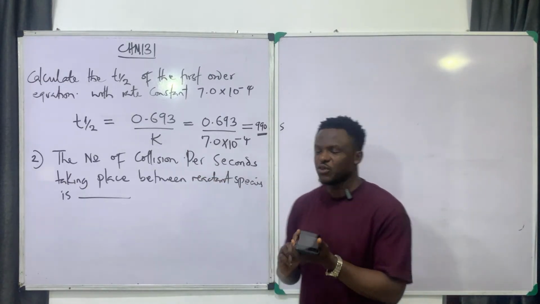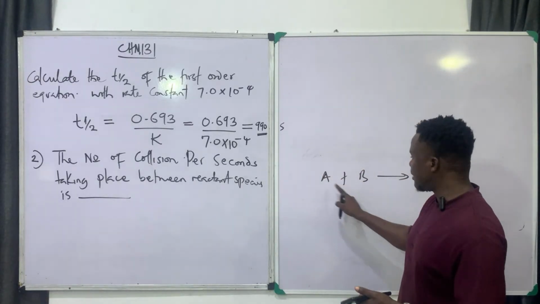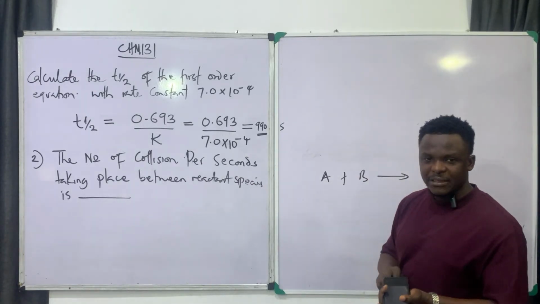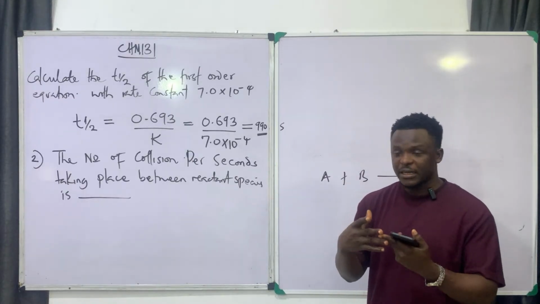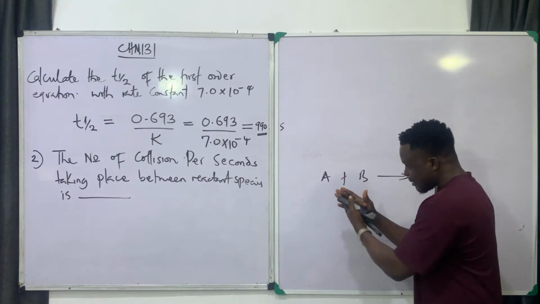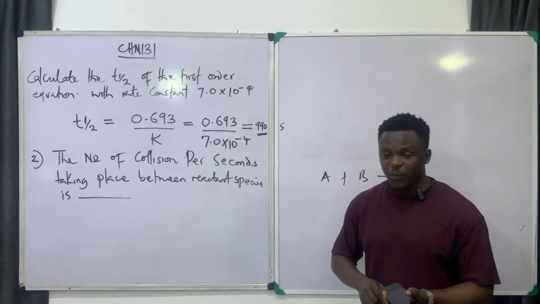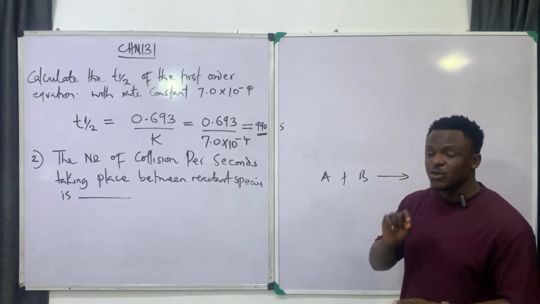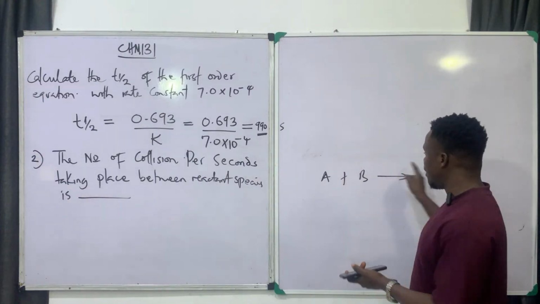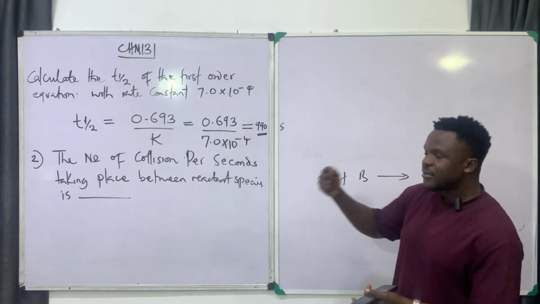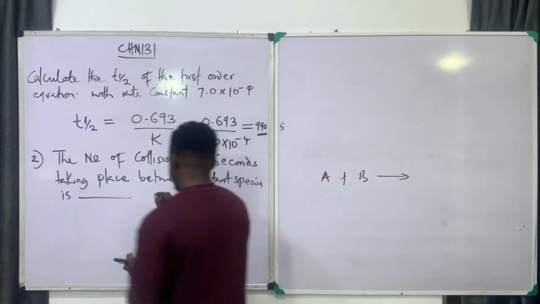Remember, for every chemical reaction to occur, if I have A plus B, for these two to occur, this A must collide with B, right? You cannot actually have two things that you want to react to form a product without them coming together. So they're bound to collide, all right? So the number of times that they are going to collide is what we refer to as collision frequency, right? Now, listen, there's also what we call effective collision. Not all the collisions will give rise to a new product, right? The frequency or the number of times they will collide is what we call collision frequency.